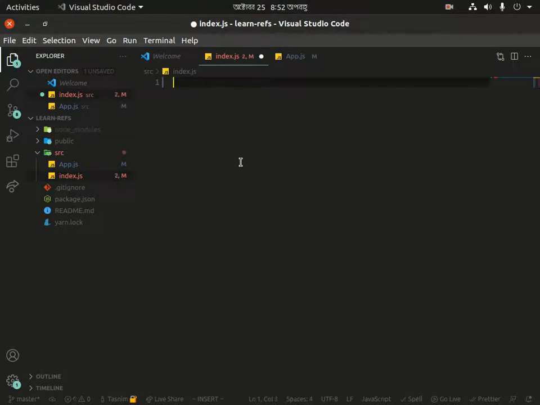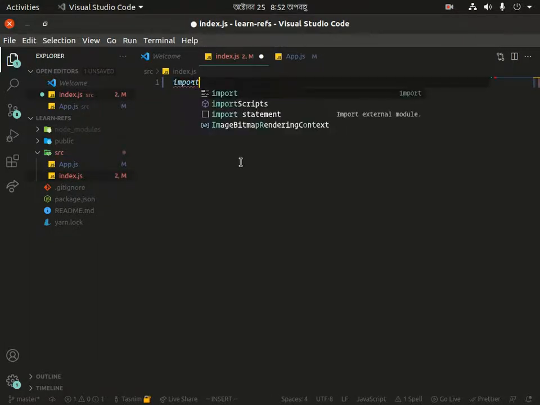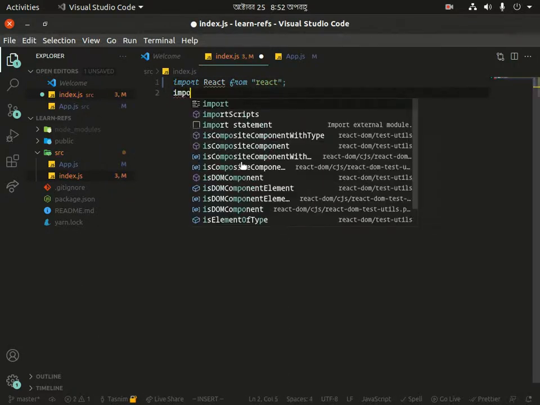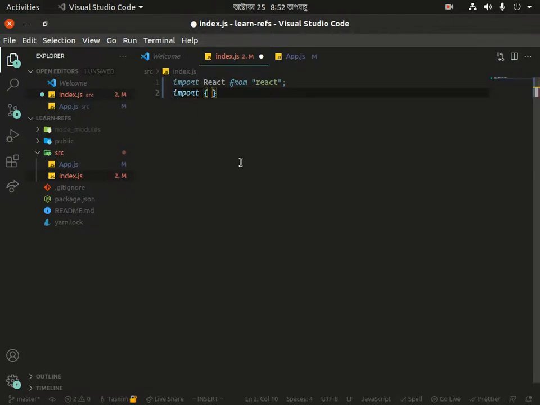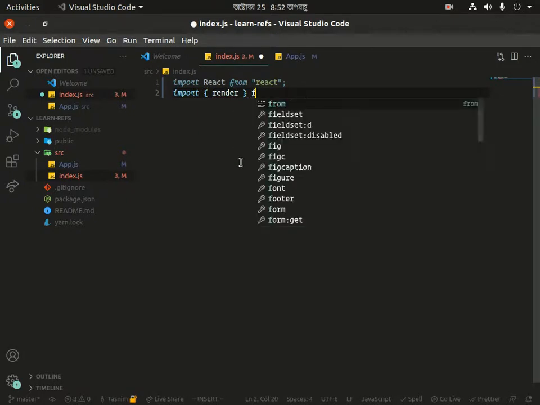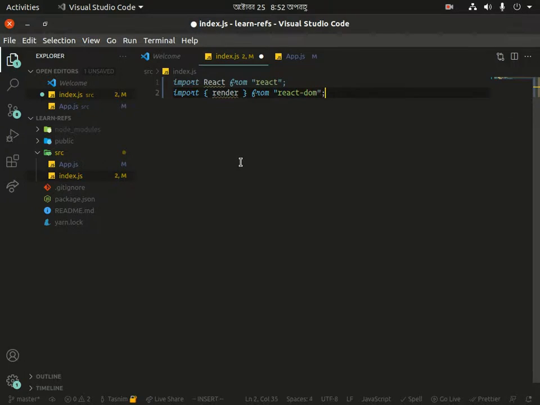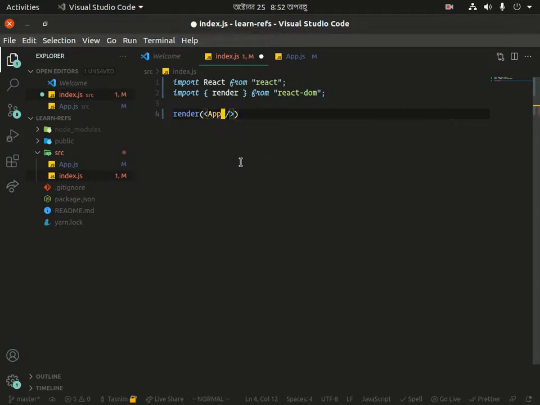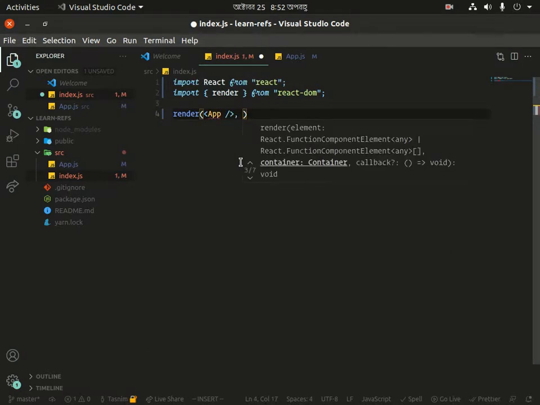So in the index.js we want to import React from React and import render from ReactDOM. And in the render method we're going to render App. That is going to be our app component, but we haven't created it yet, but we'll do this soon.